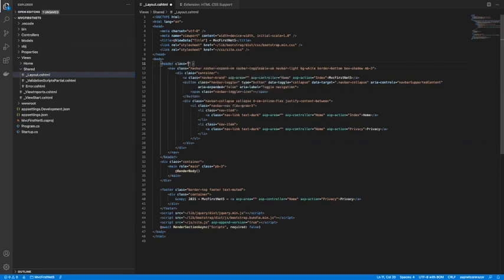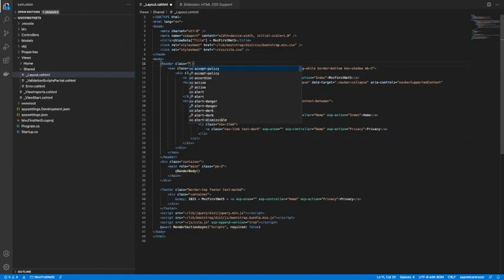And now, oh no, we don't have CSS tags. What can we do about it? Just press Control Space. And there you have it. All your beautiful CSS classes ready to mingle. So have no fear, the day is saved. And as you can see, it's all the 5,000 CSS Bootstrap classes that are available pre-built in ASP.NET Core.